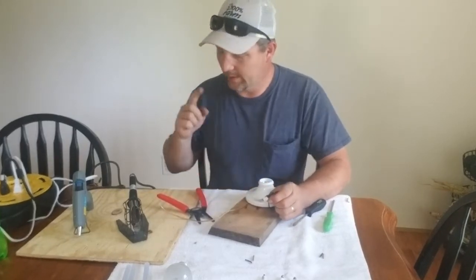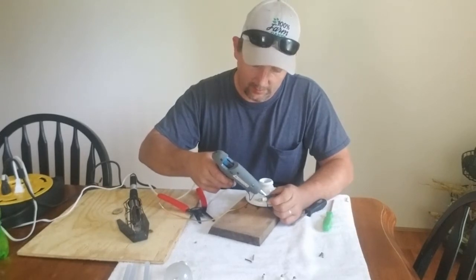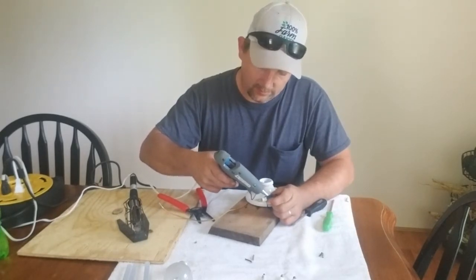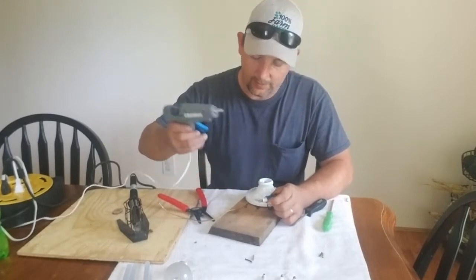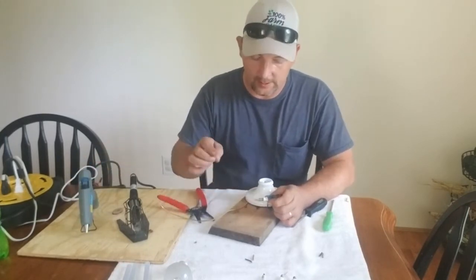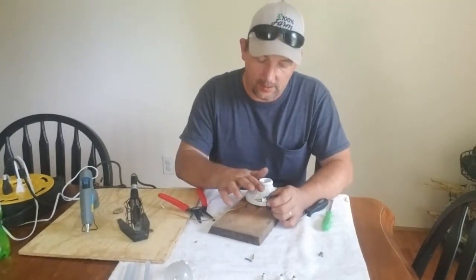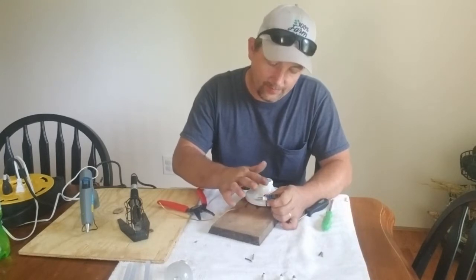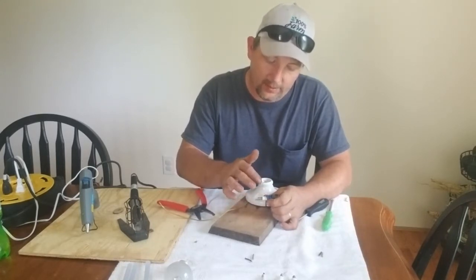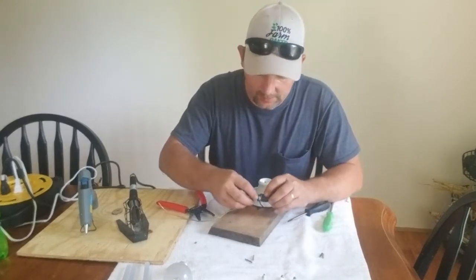Okay, and then the way to get this to stay on is take a little bit of glue and put it right here at the end where the wire is at. Like so. And you let that cool just a second. And then kind of flatten it out some. I probably would let it cool just a little bit more than I did. There we go. Okay. And that didn't seem to hold good either.